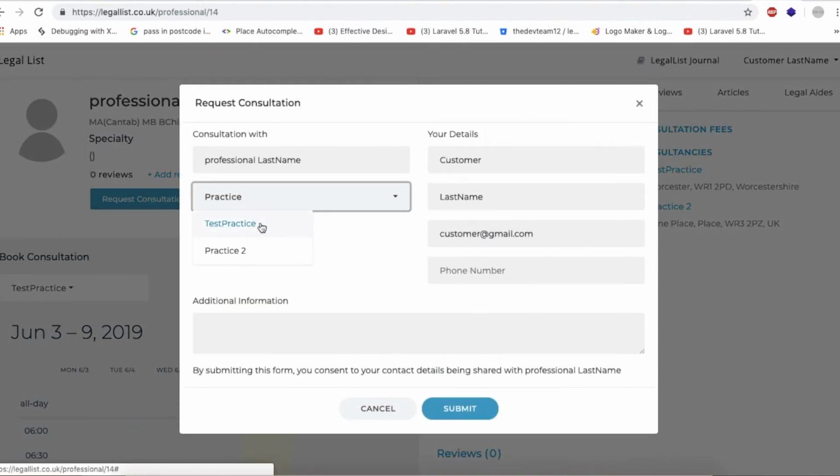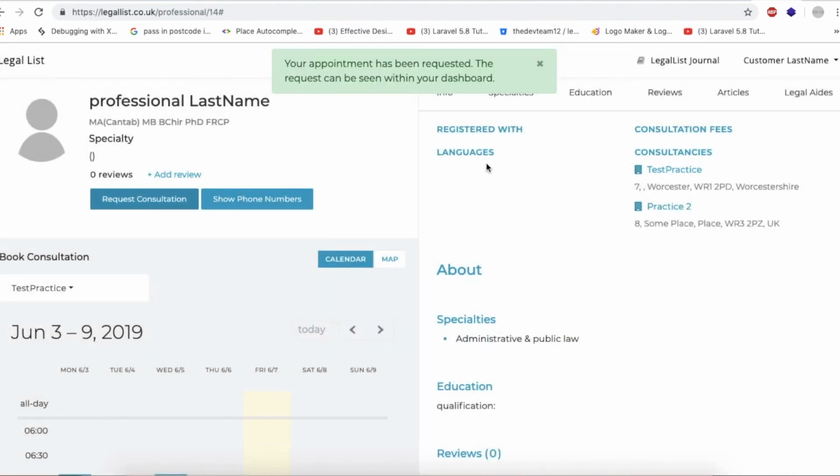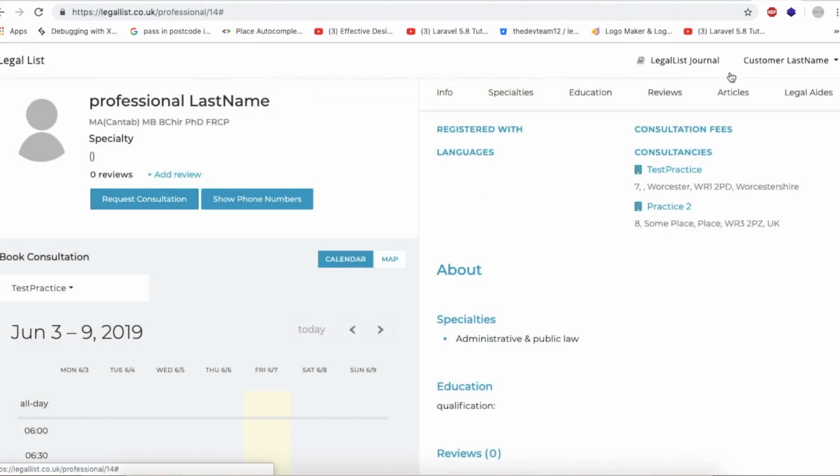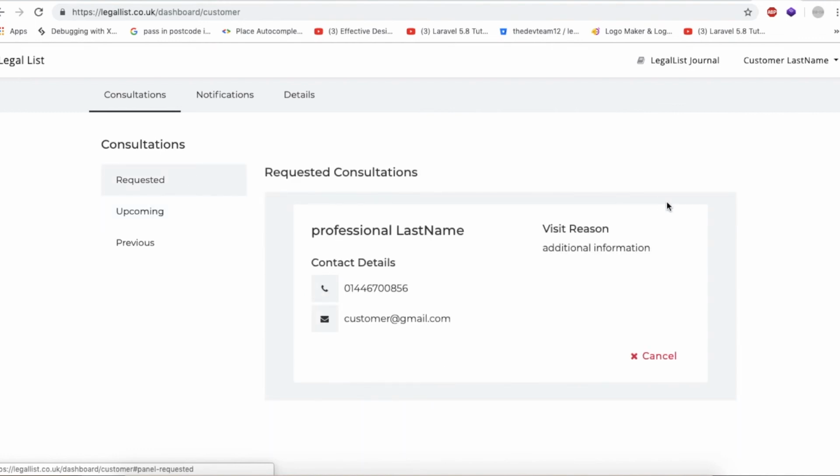So here, I want it, please can I have it, this practice, etc. All the information here, the phone number, and additional information here. So obviously this will express to the professional why I need this appointment, why it's so important that I've requested it outside of the time frame. So I click submit details, and it's been sent to that professional. So now this is my upcoming definite one, and if I go on requested, obviously I can see my requested consultation here, and cancel it, etc.